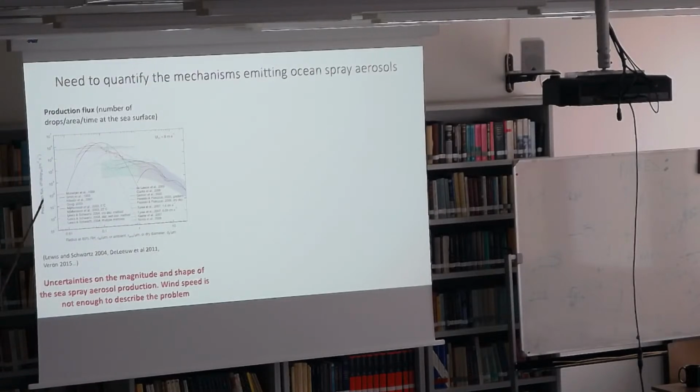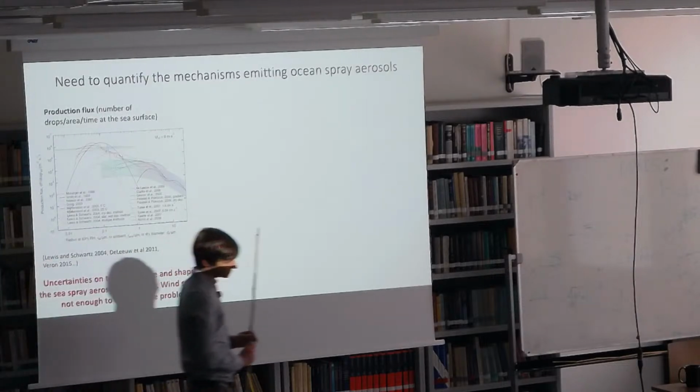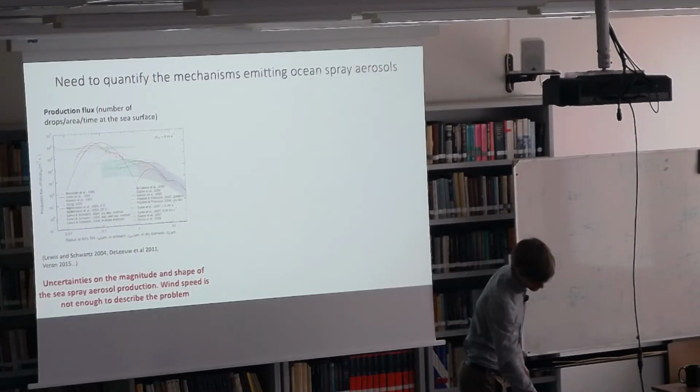So it gives you the idea that just looking at wind speed and just doing empirical measurements is not necessarily going to be enough. If you do the total budget of sea salt being emitted in the ocean and you integrate some of these curves, you end up with an uncertainty of about a factor 50 in mass of sea salt being emitted. Factor 50 is kind of a large number. If you have 50 times more or less sea salt particles in the air, you're going to reflect sunlight in a different way. So that's important to better constrain this.